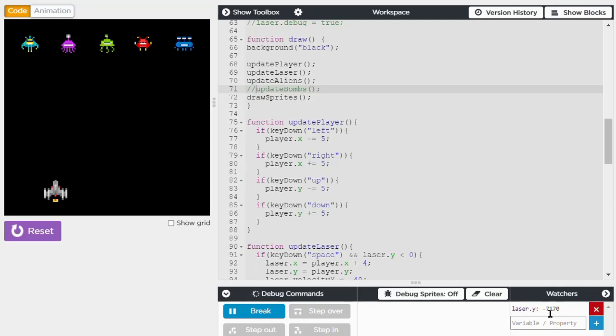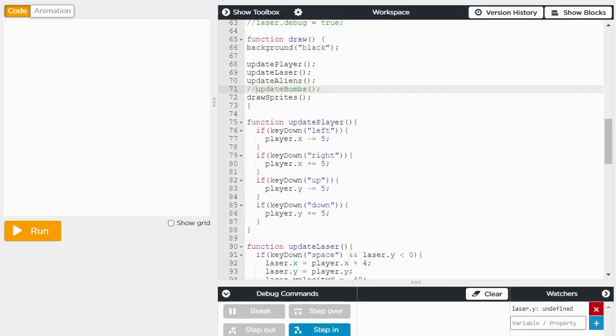But we never stopped the laser, so until I fire the laser again, it is still flying upward out into space. And we don't really want that because we want to know where that laser is at all times. So we're going to stop that. And I think that amounts to about just 1 or 2 lines of code.